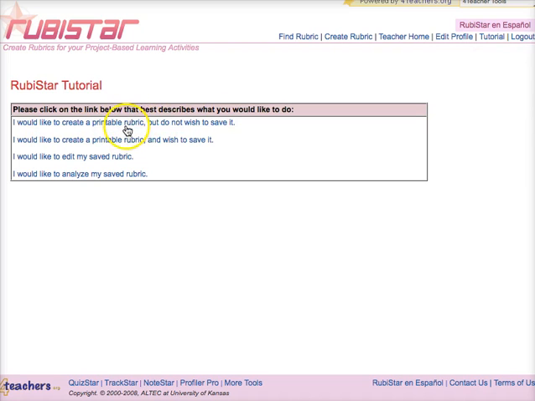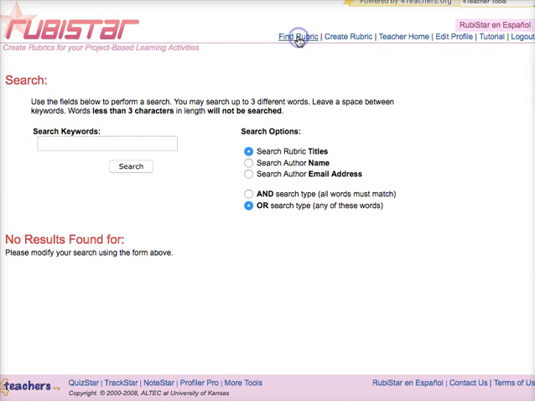There is a tutorial here, and if you go ahead and click on it, it will walk you through how do I create a printable rubric, or how do I create one that I want to save, or how do I edit one of my saved rubrics. It will literally take you through all of the steps. So nice to know that that tutorial is there, worth your time. I want to show you though that you can choose to look for rubrics. Let's do social skills.